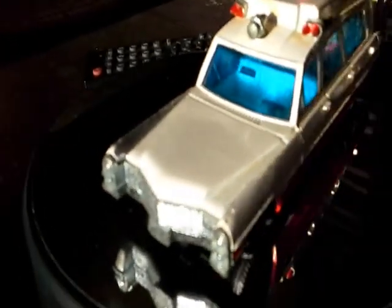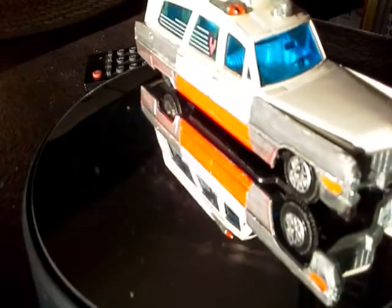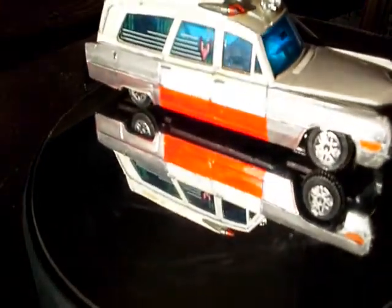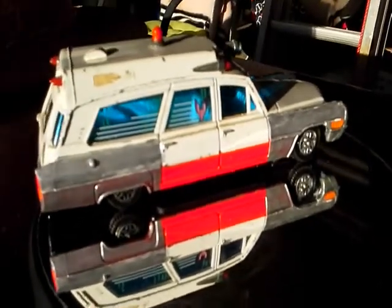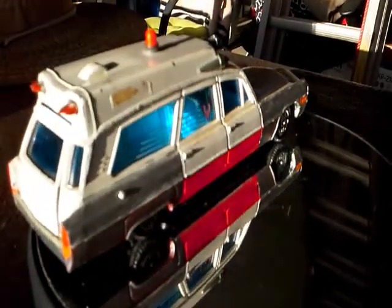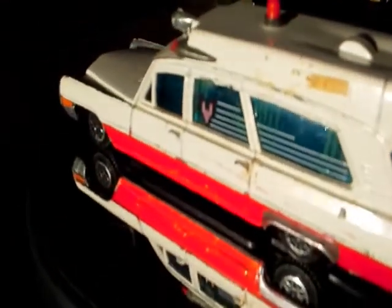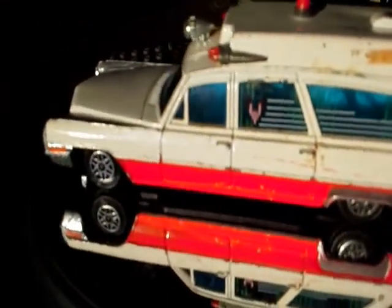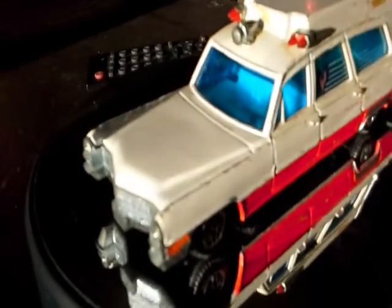Again, we have the beacon up the top, or the siren. We have the other lights, well, pretend lights. We have the rear door. We have the rear lights up the top here. So everything is there. We just need to give it a refurbish. All right, catch you in a moment at the workbench.